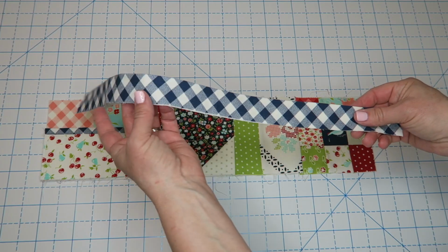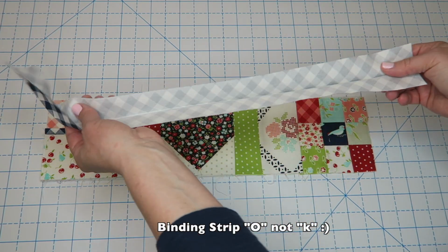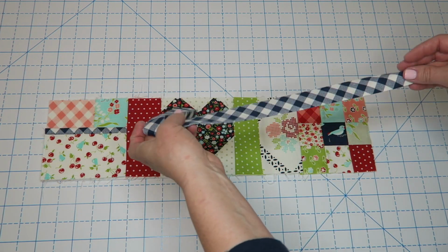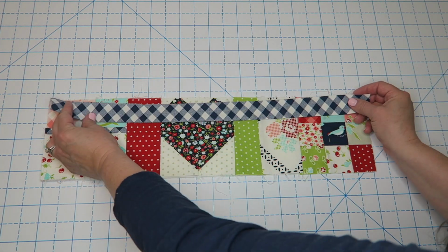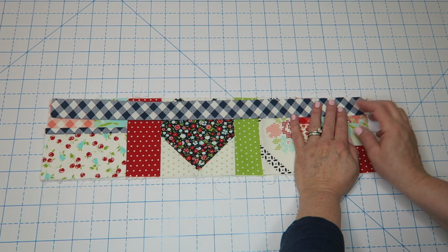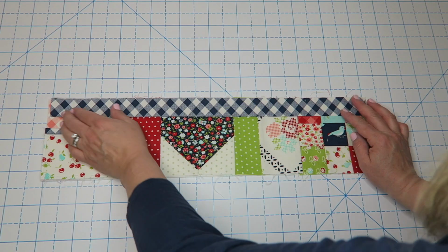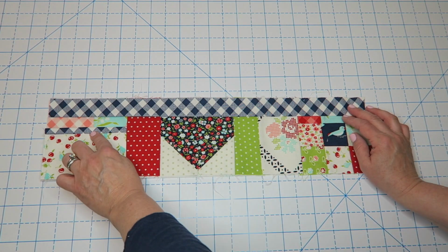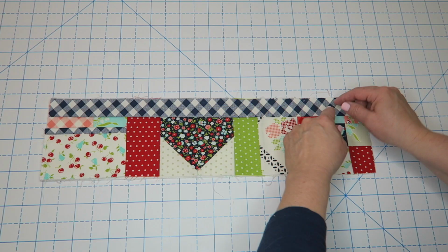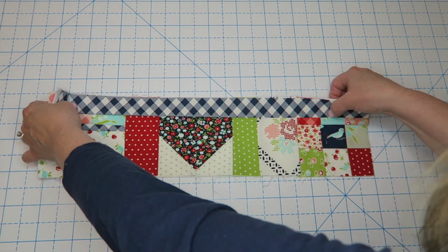All right, next we're gonna take our binding strip K, and I just folded it in half lengthwise, wrong sides together, just like I did our other little binding strip, and pressed it. And now we're going to take the raw edge of that binding strip, so the strip that opens, and place it up here along the raw edge of our pocket. And then just like we did with this one, we're going to sew down this edge to secure it, flip it over the back side and sew again, and then it'll look just like this little pocket here.